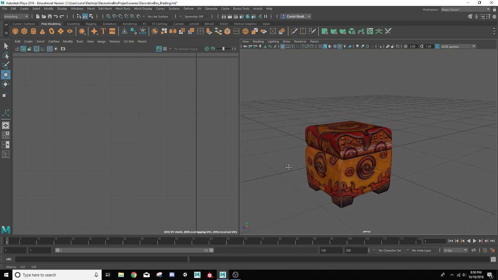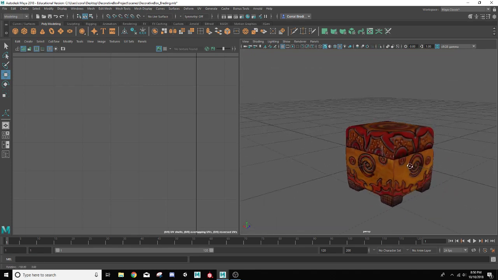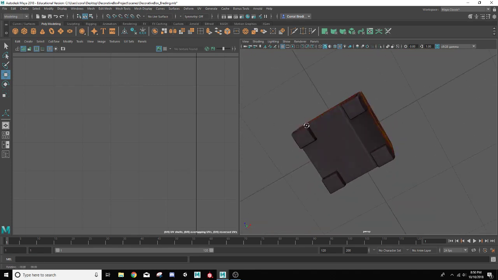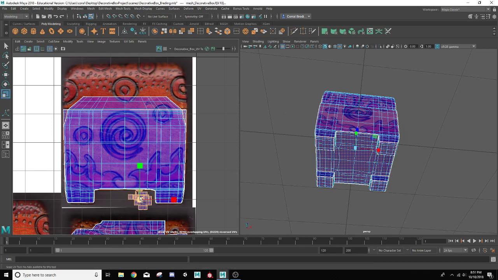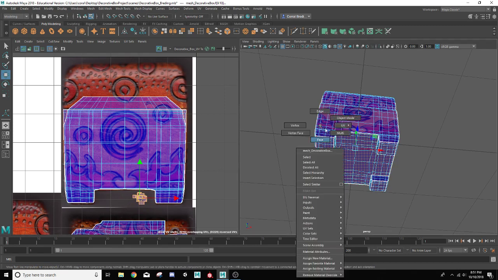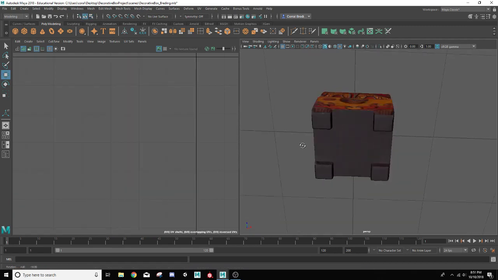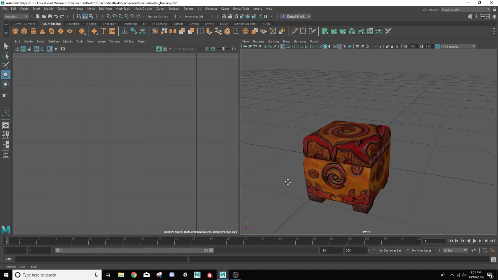So my decorative box is officially textured. If you are in my classes, that's what I'm looking for. There is a shell right here. I'm actually going to throw on a seam right now, so I'm going to scale them down a little bit smaller. So that seam going right in the middle. There we go. Okay, so UV texturing is done. We'll go ahead and save.